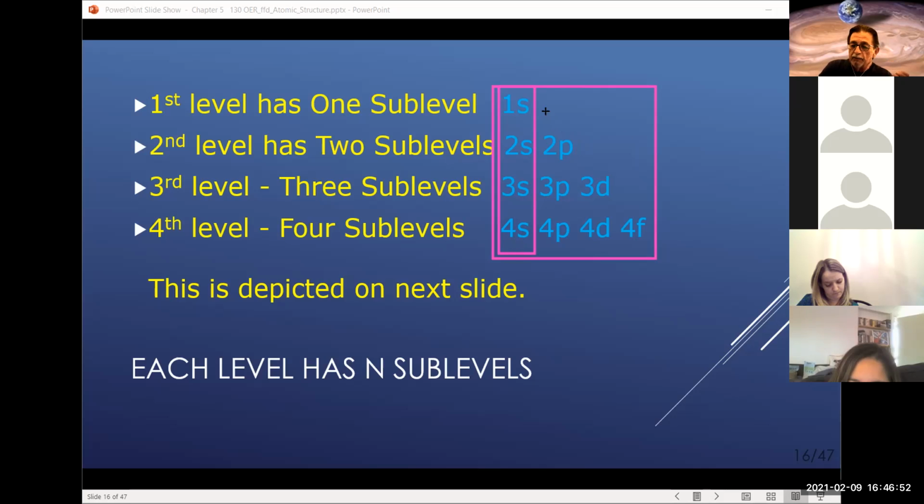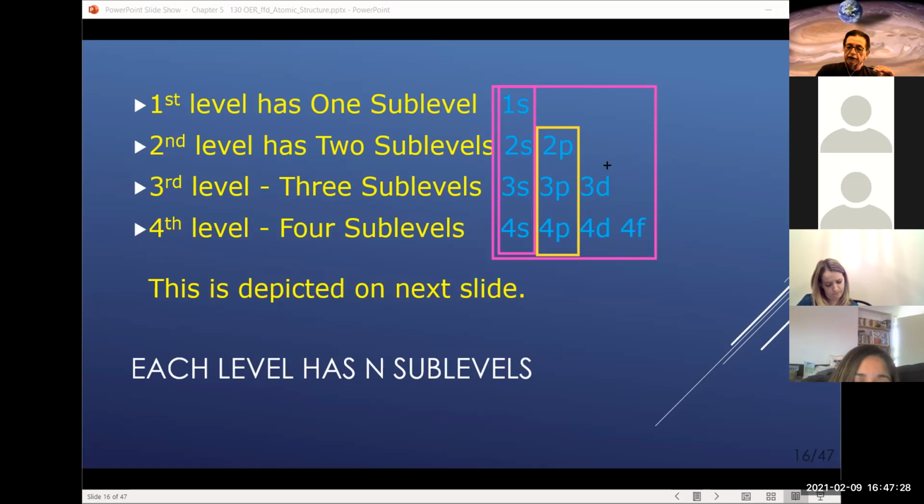Okay. Now remember, the first energy level has no P orbits or sublevels. The next level, that's where we introduce the P, the second energy level. So from 2 down, 2, 3, 4, 5, 6, and 7, they have the P orbits also. Okay. Now that 2 in front of that letter represents the energy level, that coefficient. And then the D orbits are introduced.